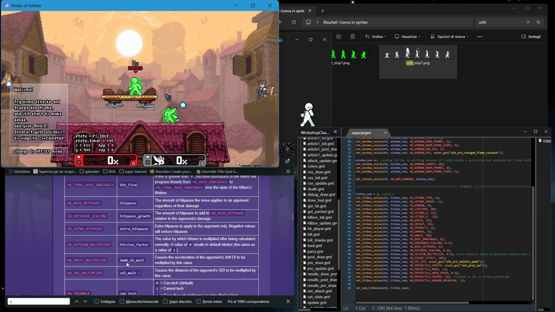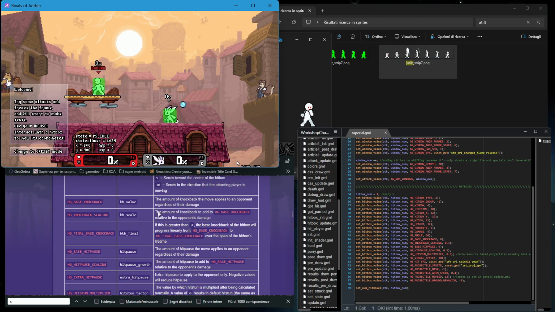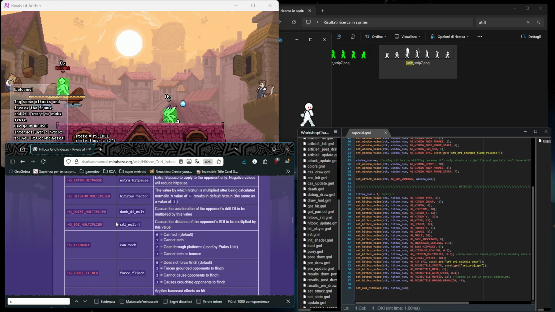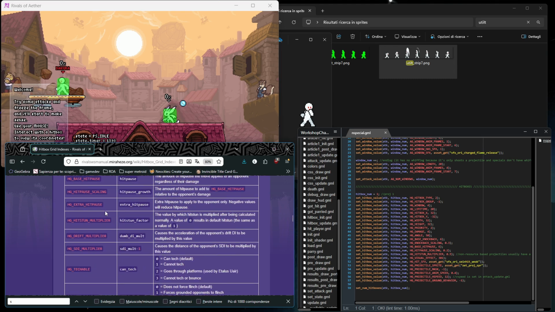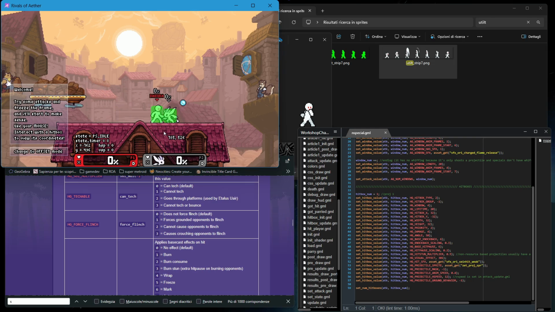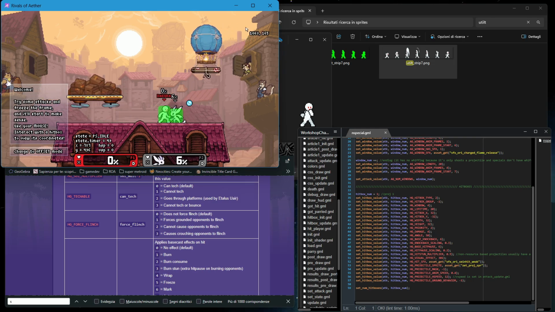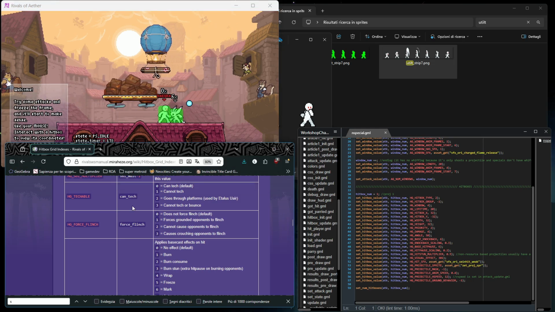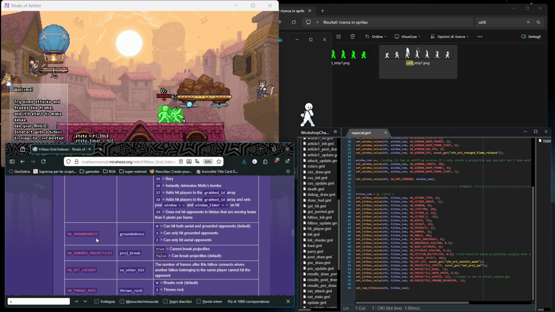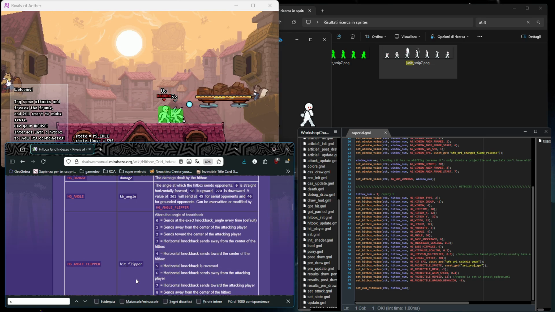Oh yeah, do give a read to this part of the manual for extra information. For example, if you want to give an attack like jab this flinching property, you just do force flinch. Otherwise, there are a bunch of other properties you can give to basic attacks. Just look around here.